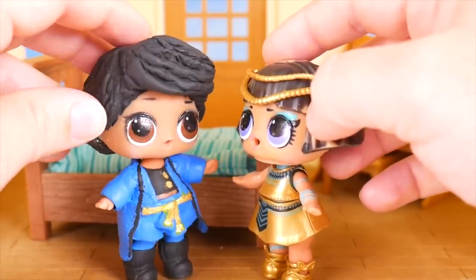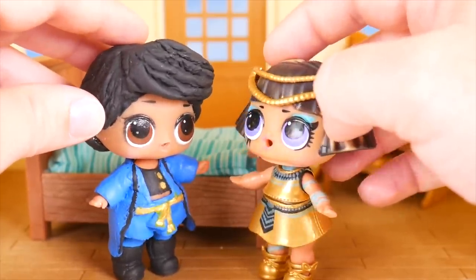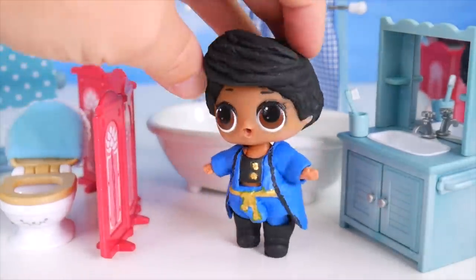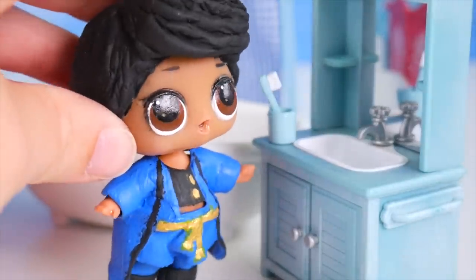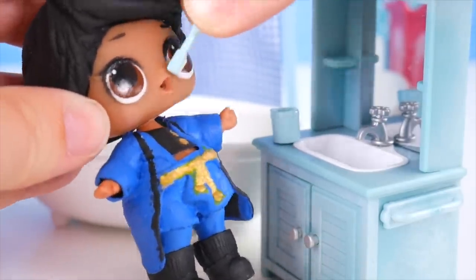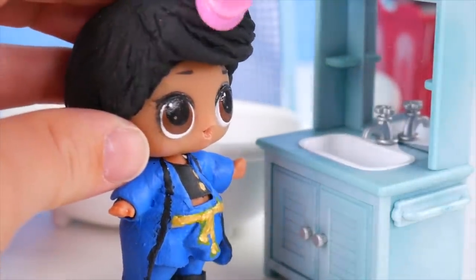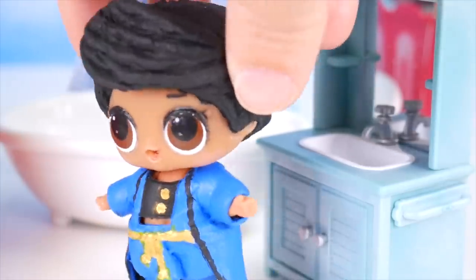Well, I'm dressed and everything, but, what? Maybe I just need to go brush my teeth and stuff. Oh, yeah, of course. All right, go ahead. Thanks. Okay. Well, I do need to brush my teeth. Kind of need to go to the restroom, but maybe I should do that last. I'm going to brush my teeth first. I have to make sure I have good-smelling breath when I see my bride today. Oh, I wonder how she's doing. Here we go. Let's rinse a little bit. Alright, and I'll just make sure every hair is perfectly in place. Gotta look amazing. Oh, now I really need to go potty.